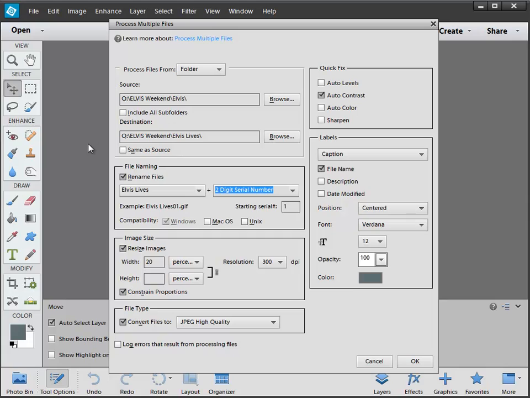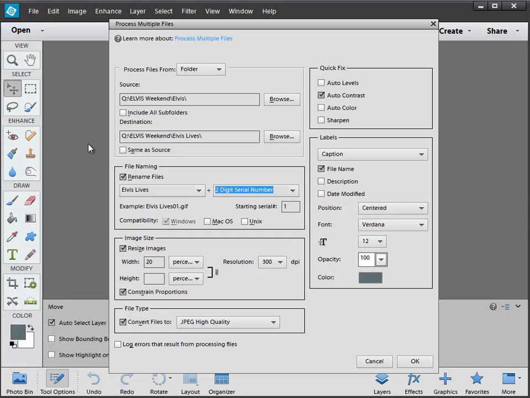So first off, what does it do? Well, as the name suggests, we use it for processing multiple files. Funny that. And the idea being, for example, you may have shot a whole bunch of pictures one weekend and you think, well, I'm just going to send 20 away to a friend of mine. But of course, in Photoshop Elements, that's a bit tricky. You've got to go through 20 pictures. Well, first off, you've got to select them, but then you've got to go through them. You've got to open them, reduce them using the image size dialog box. You sort of save it, put it into a different folder, maybe rename it, and then close it down, go and open a second picture, and so on and so forth. So it's a bit tedious.